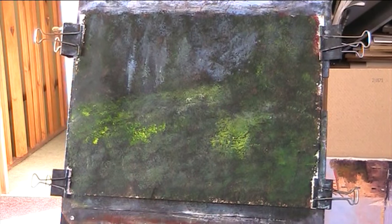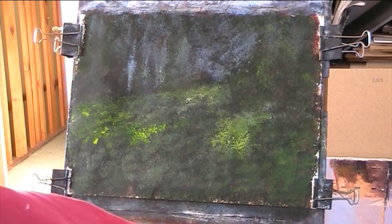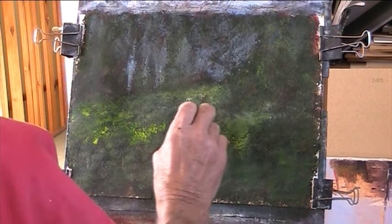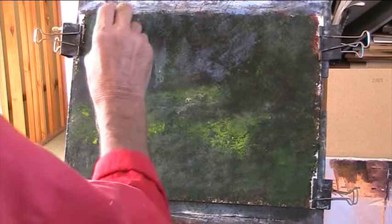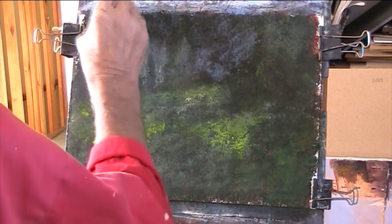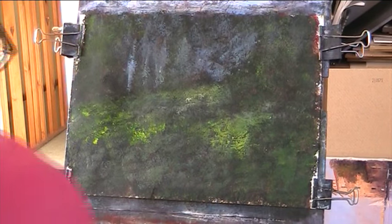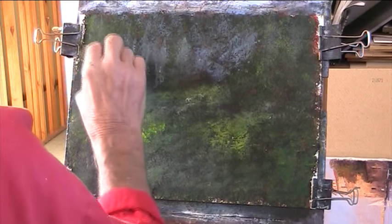How's it coming on? Yeah, a little bit's showing through. Wonder if I used a bit of lemon yellow, see if that could make a bit of difference to the range of yellows. Well, it should do, shouldn't it? That's a bit of lemon yellow. But I want some green up here, and this is all in shadow. Put some warm sienna in there, just to warm some of the areas up here.